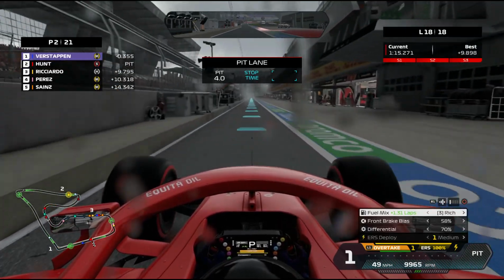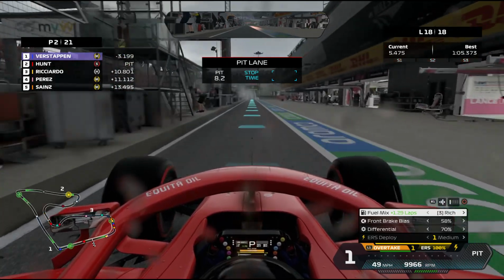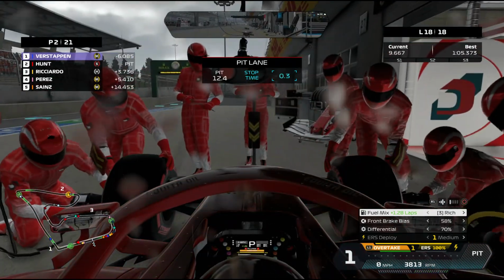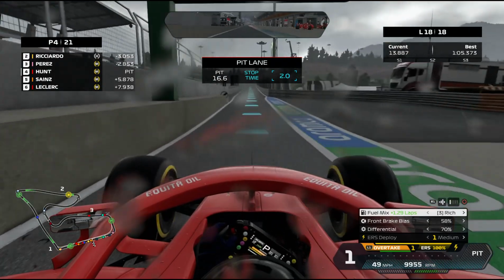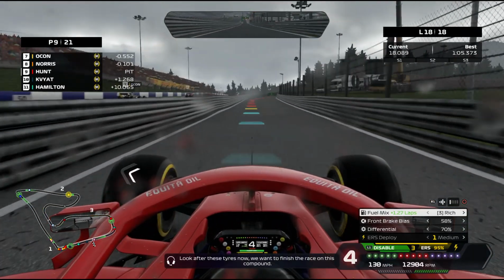But now we're going to lose a huge amount of positions. But are we going to end up stealing the points after this? Well, we will find out. He was banking on the rain, but unfortunately it didn't come down hard enough. So we change on to the harder tyre, the yellow sidewall tyre. We're going to rejoin in fourth at the moment, but of course there's cars still going past us, as you can see, as we're about to rejoin the field.